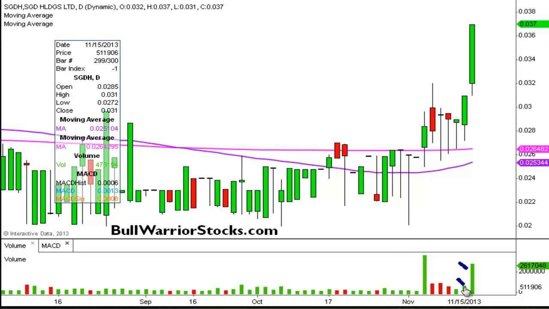After the consolidation, volume started to increase, and then today obviously it really increased compared to these days, and the price reacted accordingly. So literally one you could put right in a textbook in terms of how you want to see the price act and how you want supports to hold.